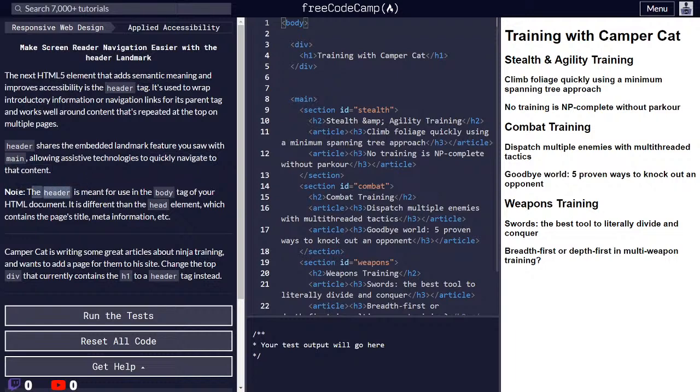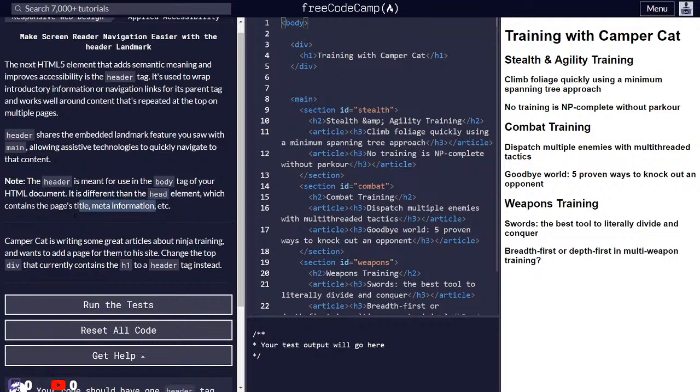Note the header is meant for use in the body tag of your HTML document. It is different from the head element, which contains the meta information and page title.